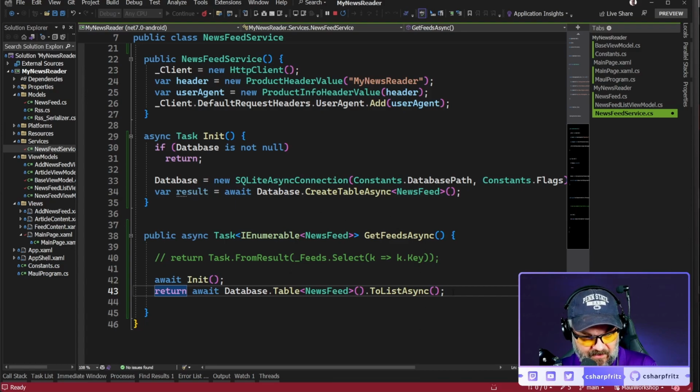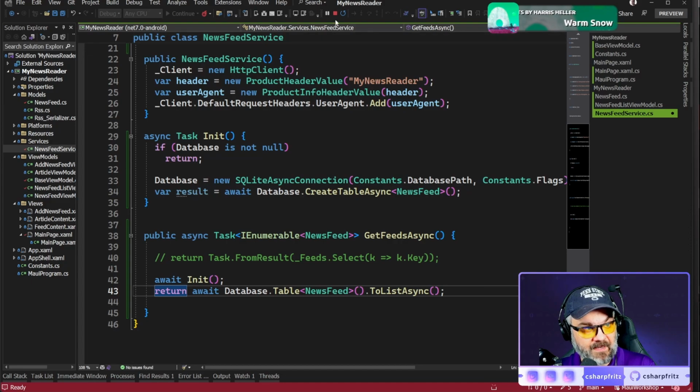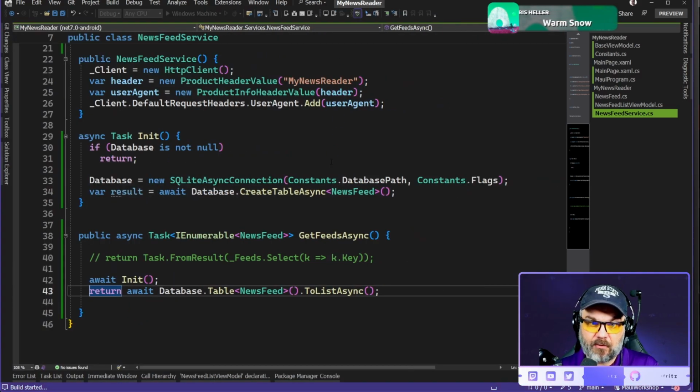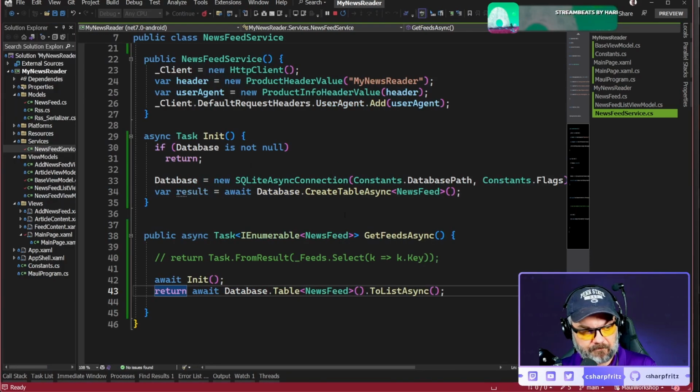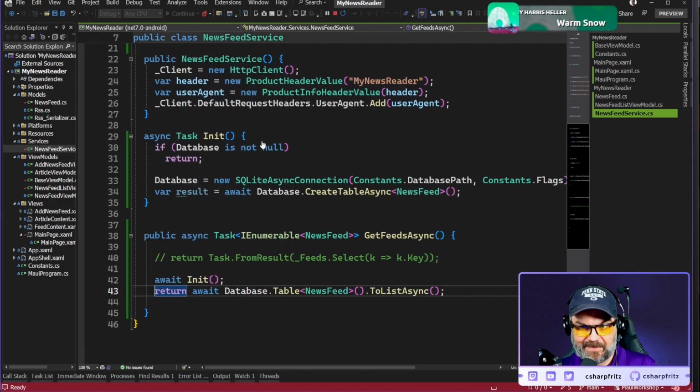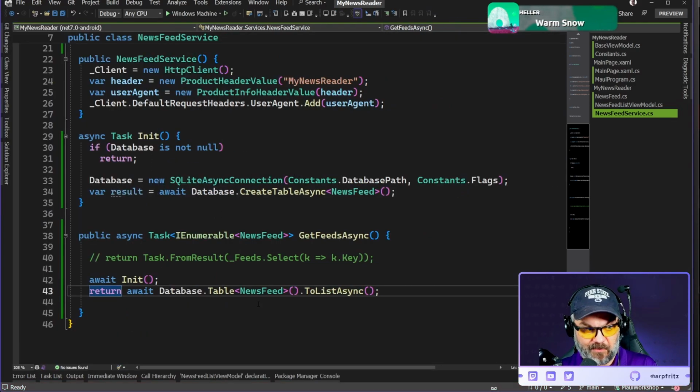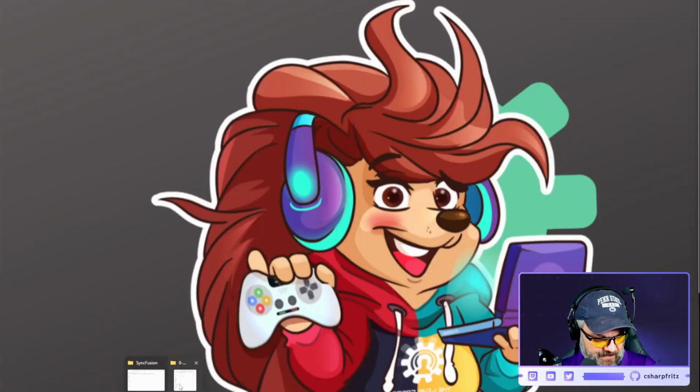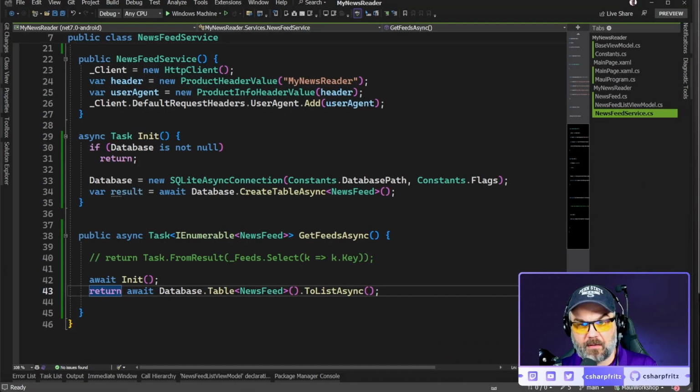Okay, so we have a method here that's going to get those feeds out of that database. And if we restart this, we should end up with an empty screen. Not gonna lie, that's gonna be lame. Rerun that thing. Oh, Fritz. The database file I was working with is still there on disk. Spoiler alert. Let me go delete that.